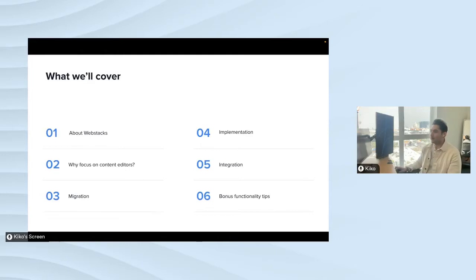Cool. So today, what we're going to cover is pretty much everything you need to know on how to create a blueprint for a quick, seamless migration into a headless CMS type of architecture, all while keeping your content editors happy. And we'll also dive into some of the ways that we can implement all the fancy features your team will love, like an optimized and highly reusable asset warehouse, a site that scales, faster builds and deploys, and ultimately a drag and drop based visual editor that makes creating new landing pages as simple and intuitive as possible.